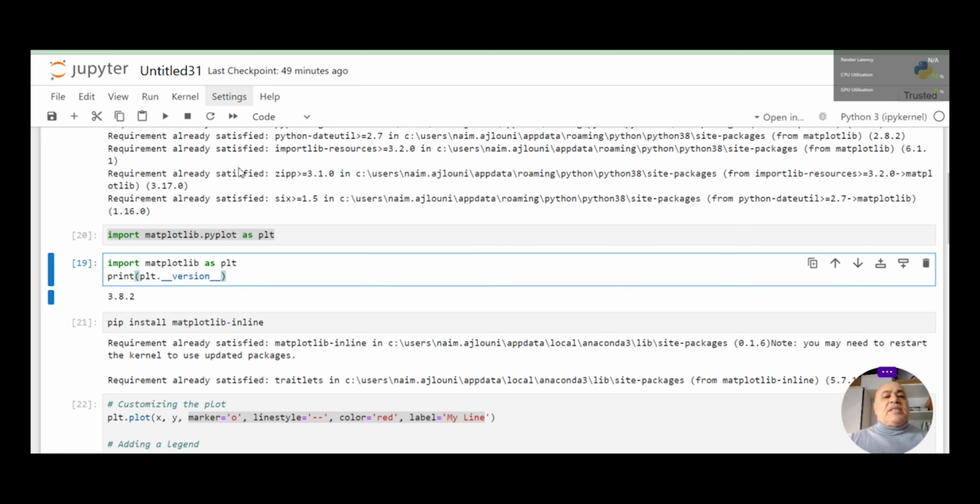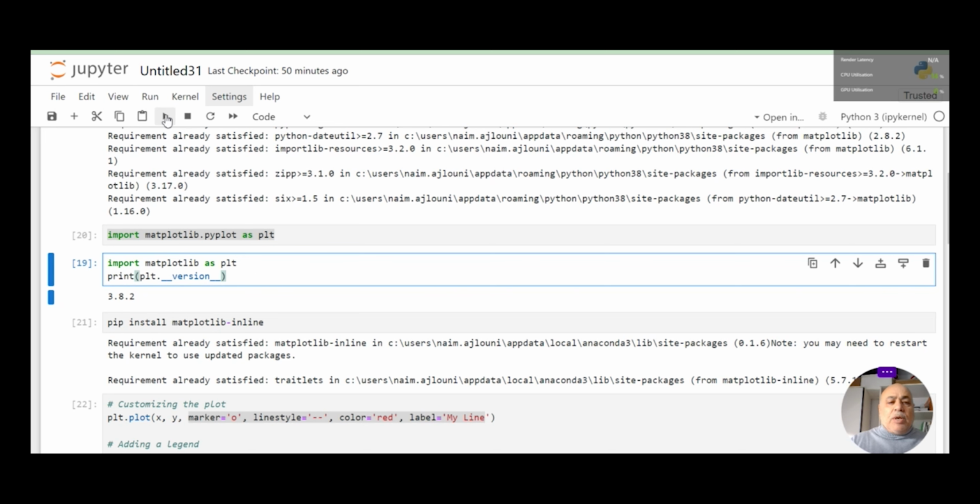So if I run the second cell, which is here, you can see I have added a second statement in which, once we import our matplotlib, I want to know which version it is. Now, if matplotlib is not installed in your Anaconda environment, then it will come back and say that matplotlib is not defined. If it says matplotlib is not defined, that's a type of error, then you will know that matplotlib is not installed in your environment and you need to install it.